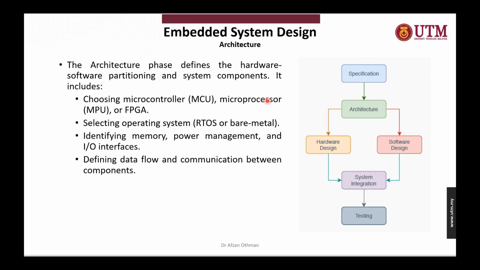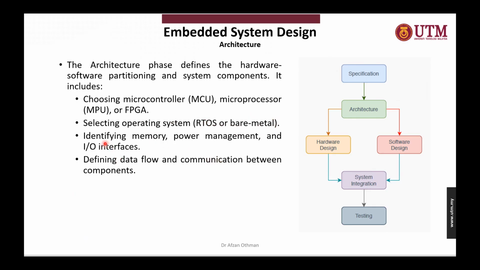So you need to buy the memories, another chip for the memory, another chip for the GPIO to make one complete system. And then here under the architecture, we're going to select the operating system. Are we going to use the operating system or not? Are we going to use a real-time operating system or bare metal? Bare metal means that there is no operating system inside of that device, while with an RTOS, we need to have an operating system so that the device will work.